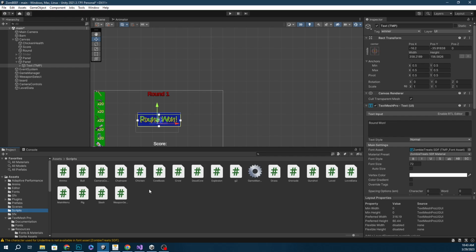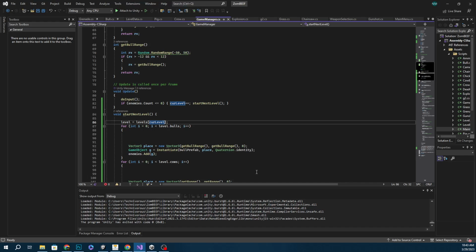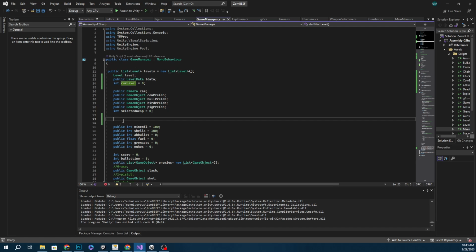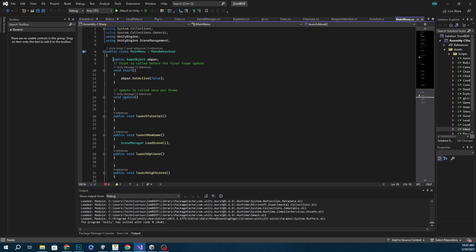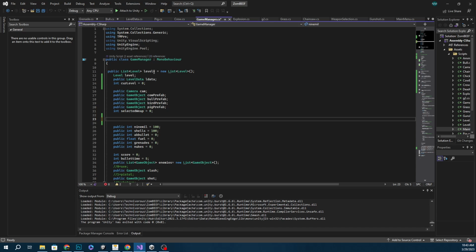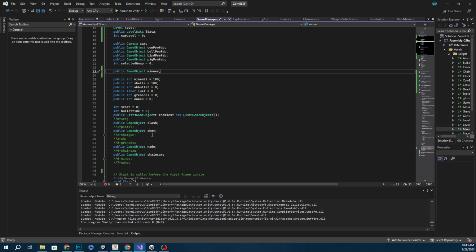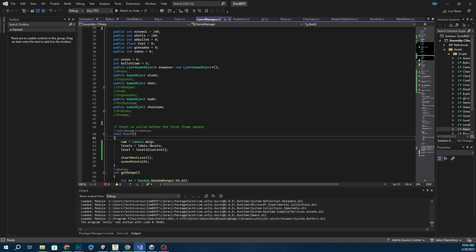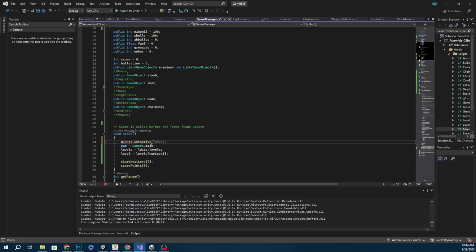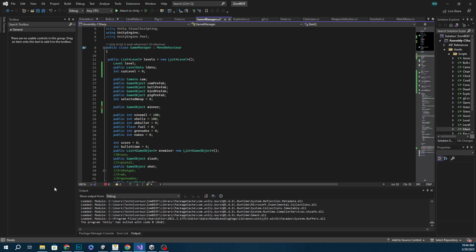So what we're going to do is go into our scripts. This is going to be shown from our game manager. So we can actually do the same thing we did here. So let's make sure we grab this right. On the main menu, public game object, set false. So public game object winner. Okay, and then just like in the other one, set active false. Okay. We're going to add in a counter so it only shows this for about 10 seconds.